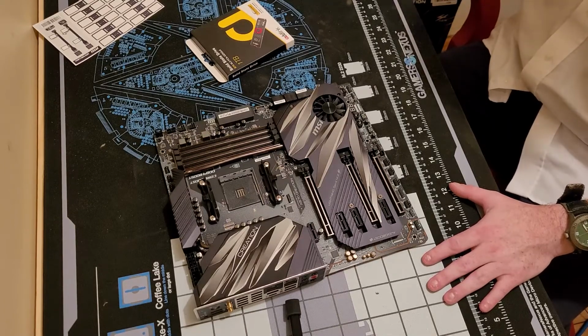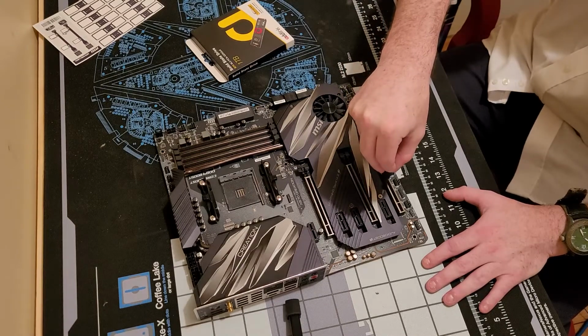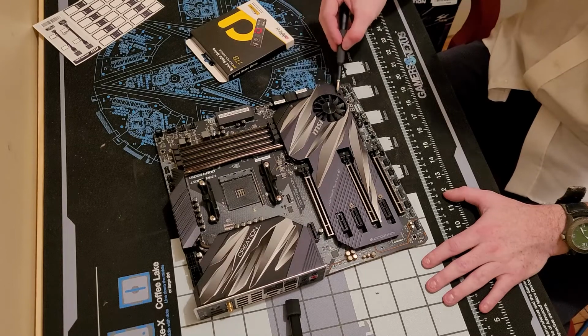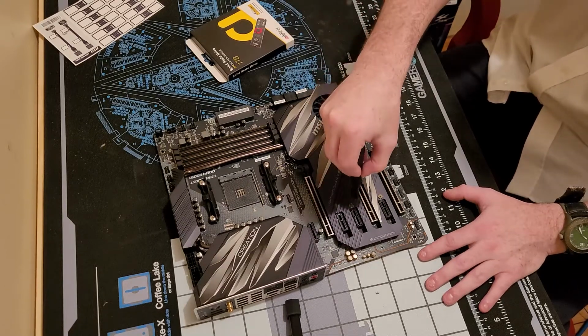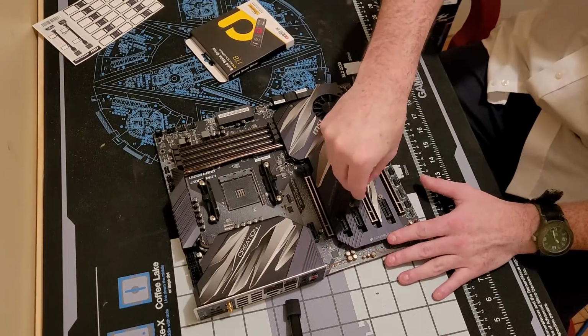Okay, so to install these on this motherboard, you're going to undo the screws here, here, here, and here. You have to take this shield off first, so I'm going to do that real quick.